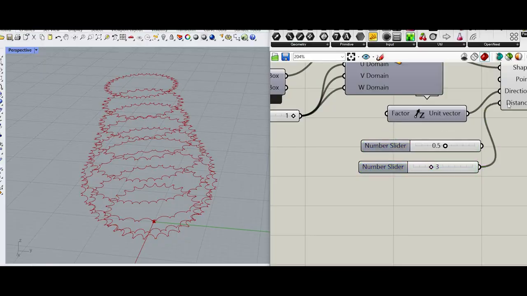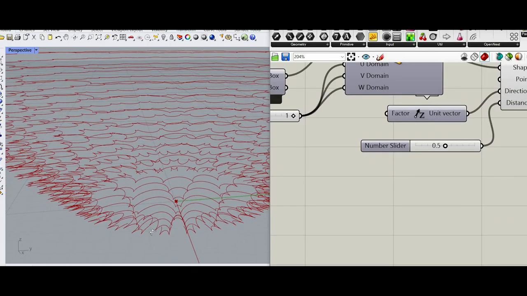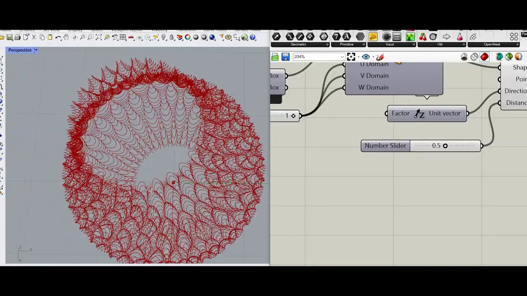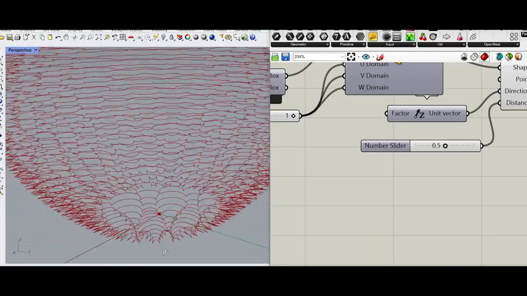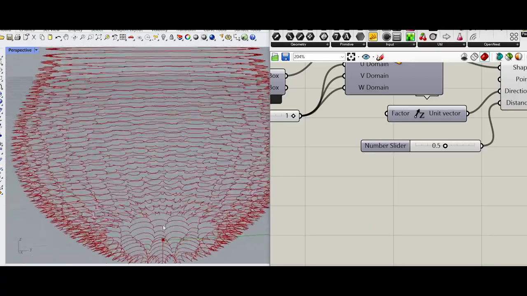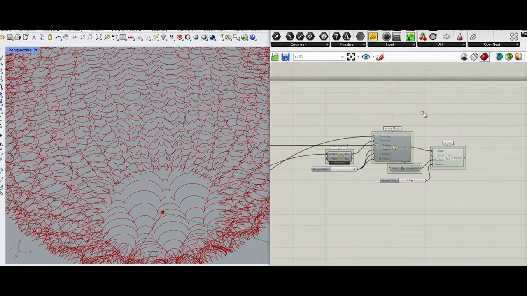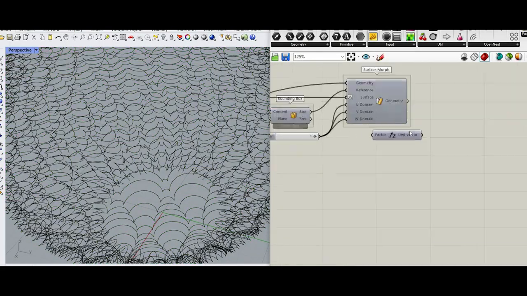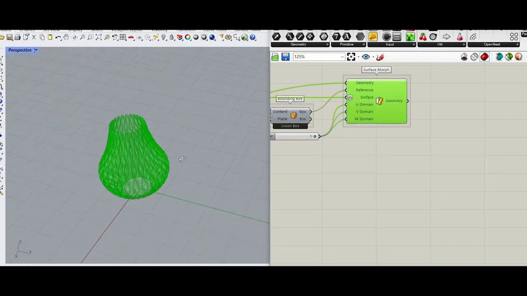Let's use a very small nozzle of 1. Wait, yeah. Now you got the tool path to 3D print this model. Now you just literally do the 3D printing for the vase which has been created. That's it. So with this surface morph, you can create, okay, sorry, it got picked. You can create whatever you want.